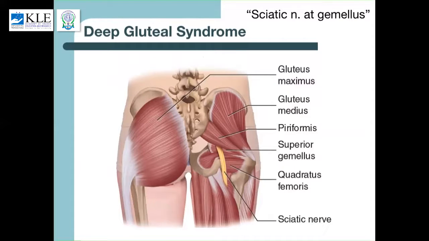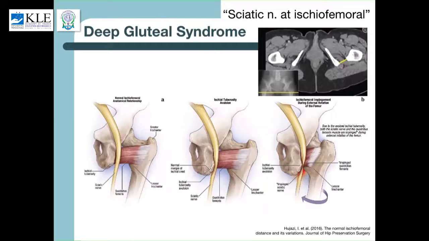If we start to talk about the nerve as it moves caudally from the piriformis muscle, it will pass under the belly of that piriformis, or through or over, and then it will move over the superior gemelli and obturator internus muscle that acts almost like scissors, and it will entrap that sciatic nerve in between those muscles, causing pain as well. So bearing in mind, again, we're still talking posterior buttock pain. As we move more caudally, we're moving more into this ischiofemoral space, which is also an underdiagnosed space.